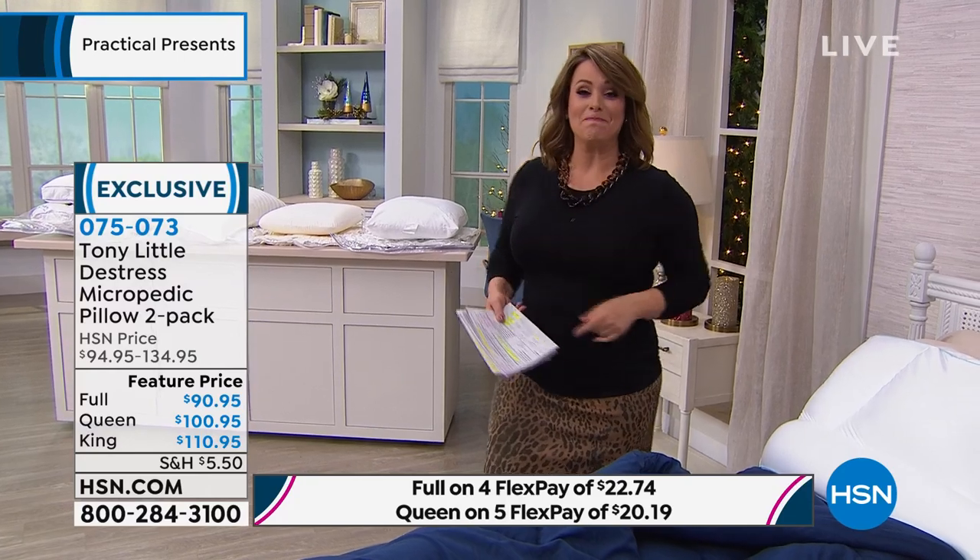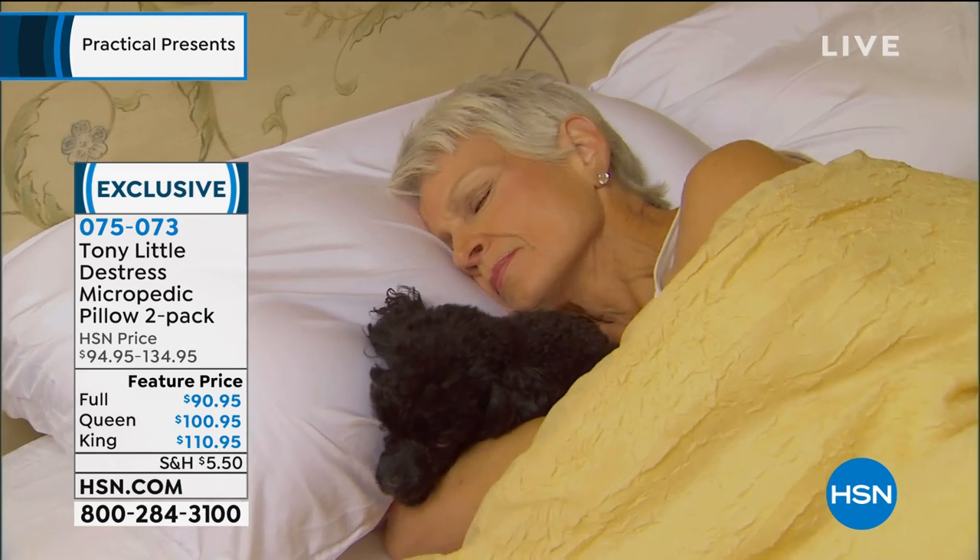After being introduced to the Micropedic pillow, I found it was the ultimate pillow and have since bought about five or six more for the rest of the rooms in the house. It actually molds to your neck, the back of your head, and your shoulders — and when you roll over, it conforms to each individual as they sleep. It cools me and relaxes me and I sleep like a baby, and the next day I wake up ready to go. Compared to other pillows, the Micropedic instantly just cradles your head. We even bought a couple for the RV and now have them in every guest room — I can't say enough about it.